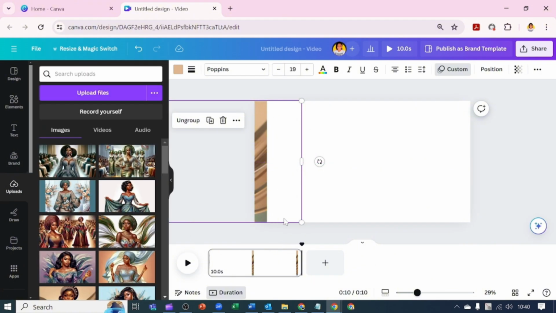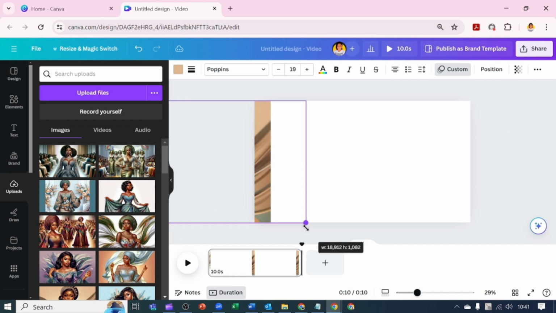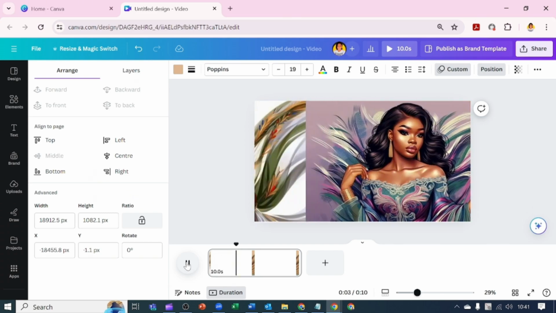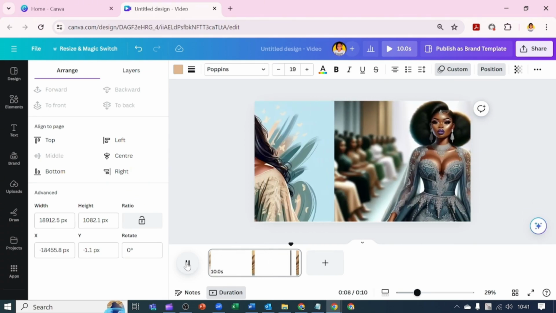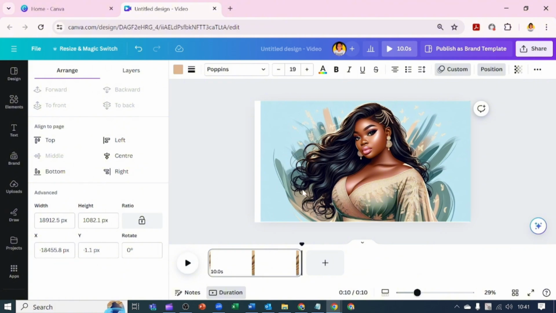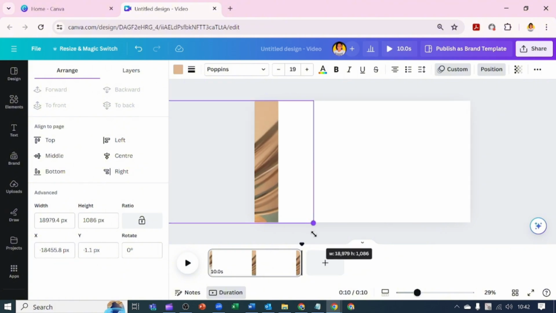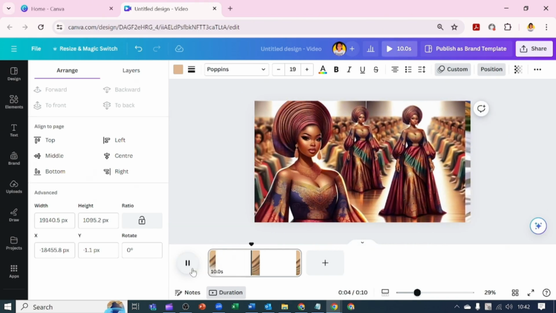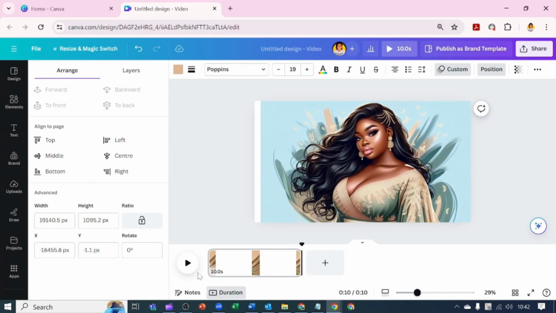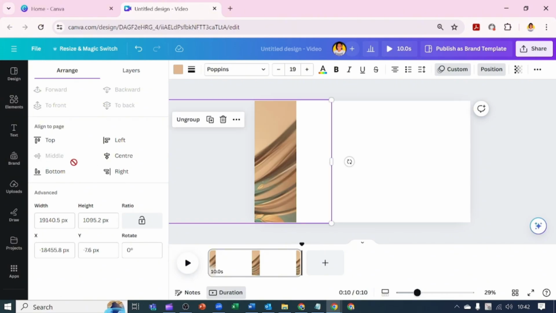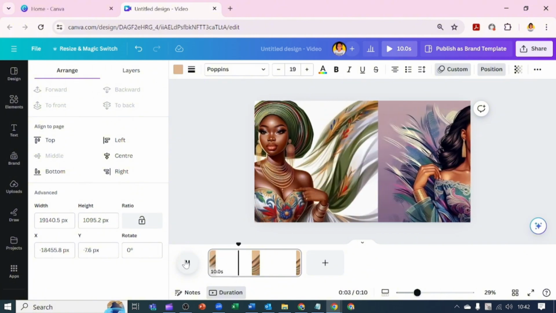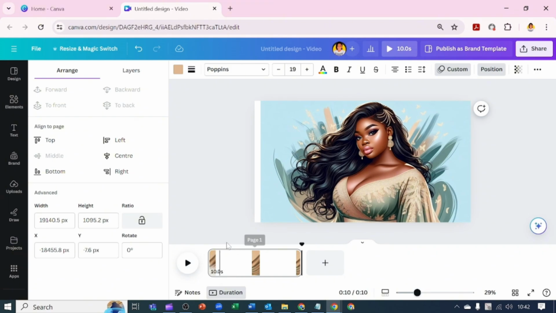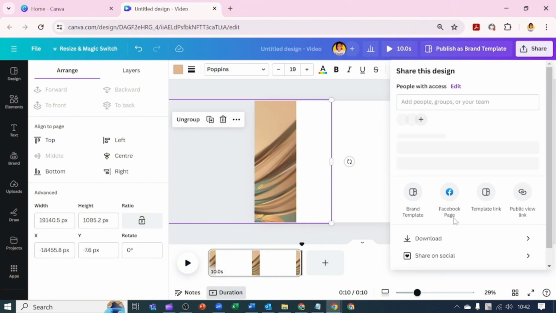One quick tip though is to make sure you set the duration of your page before applying the animation. You set it to how long you want the images to scroll. And also, once you're done, you can export your design and go to your video editor and trim out these white edges like you will see at the end of the video when I start displaying the final images. I took it into CapCut and I trimmed out the edges of the white parts, and it was looking so beautiful. Now let's export our file.